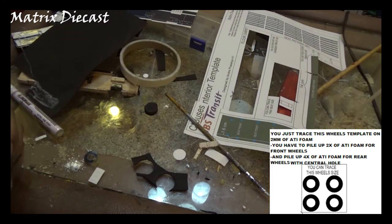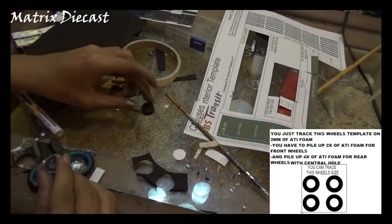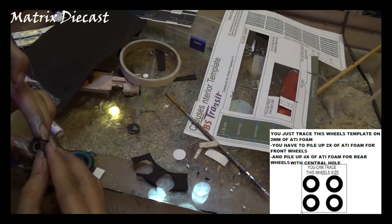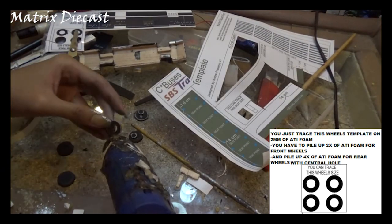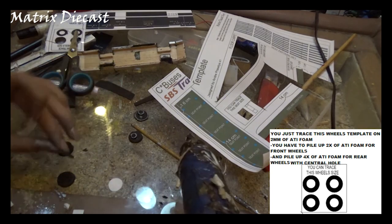And we also add a front rim too. Very simple actually. We just make a circle, then put it in the front wheels. We also draw a trim pattern on the rim.